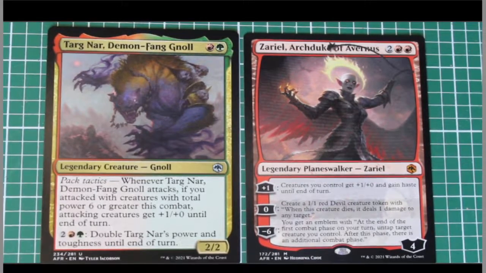Maybe even Yeenoghu might be a planeswalker here. You could have a Yeenoghu planeswalker deck. That would be pretty interesting. But you could also make some cool devils by throwing other devils in here under Zariel's command and let her rule a very cool deck.